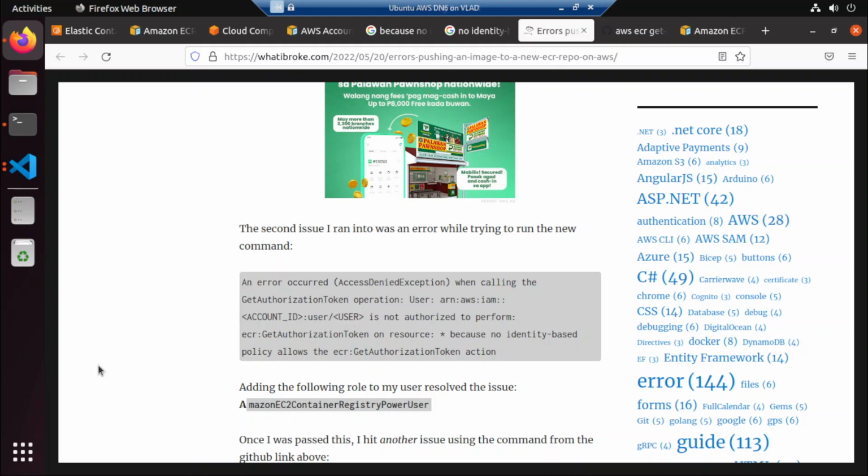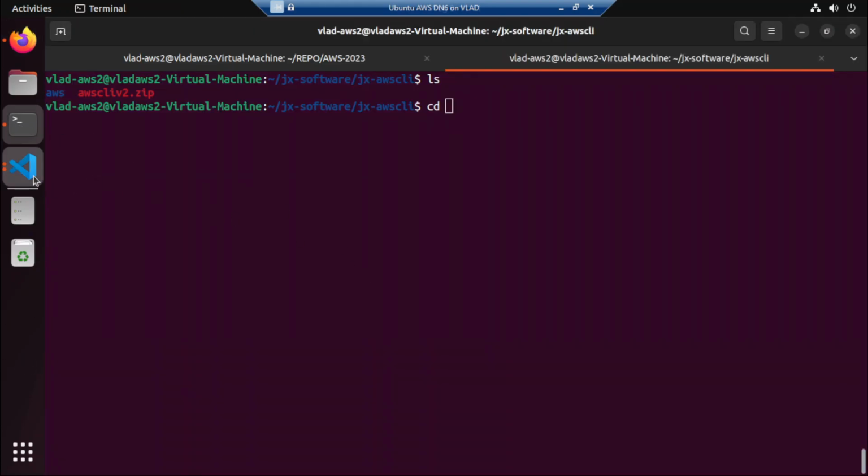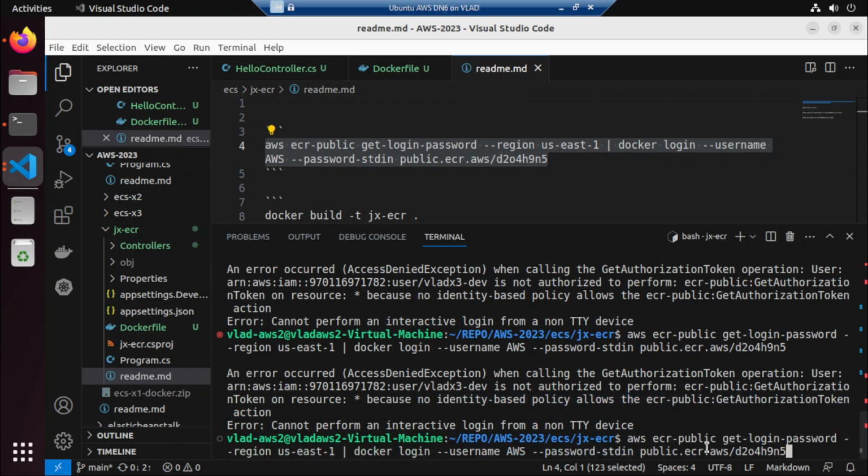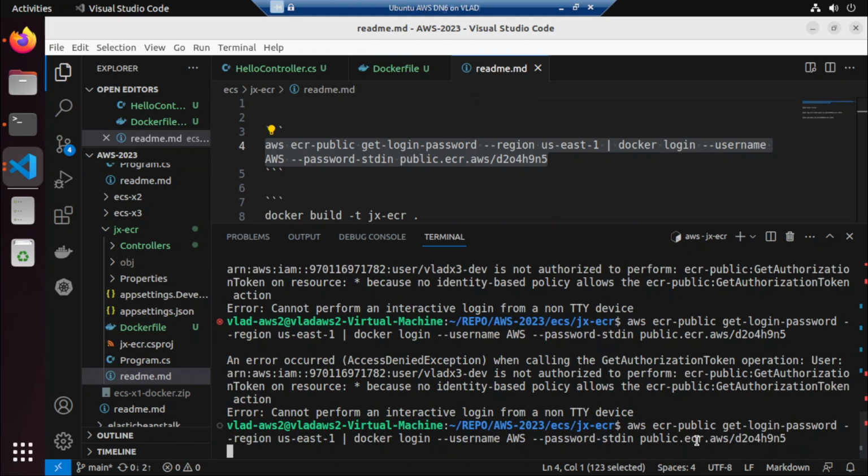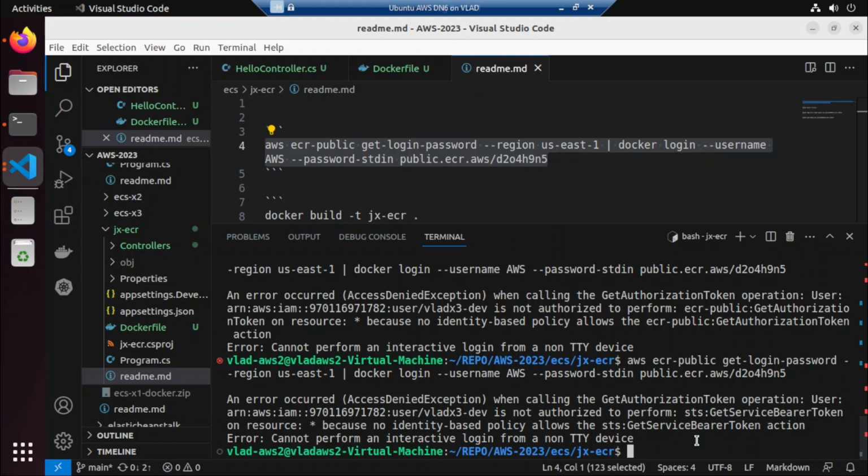Right, so we give full access to our user. STS.